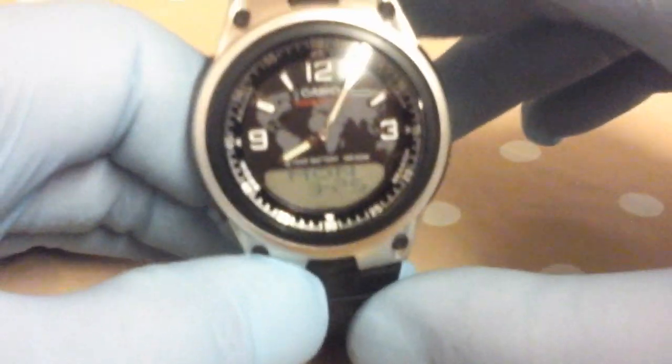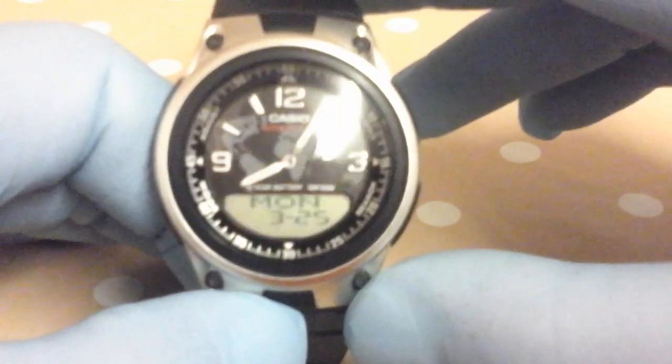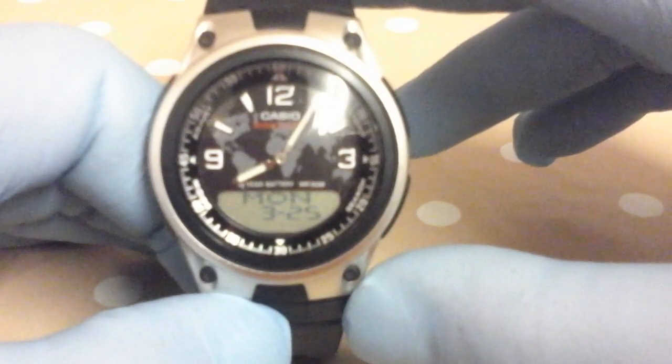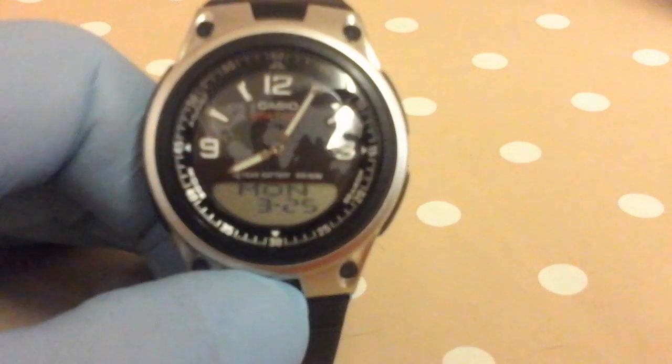So I picked this watch up the other day on eBay. I've had it for about a week. £15, and it's got quite a few features. It's got a 30 page telememo where you can add names and telephone numbers. It's got a 24-hour countdown timer, a 24-hour stopwatch. It's got world time with 30 cities and 29 time zones.